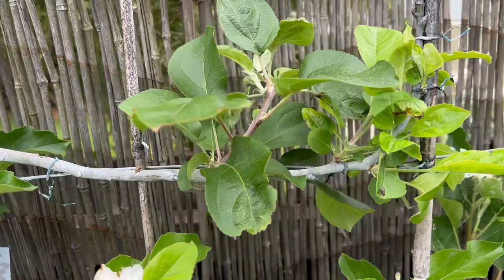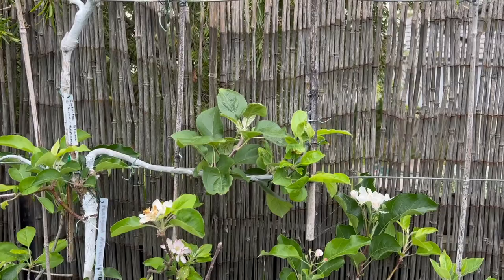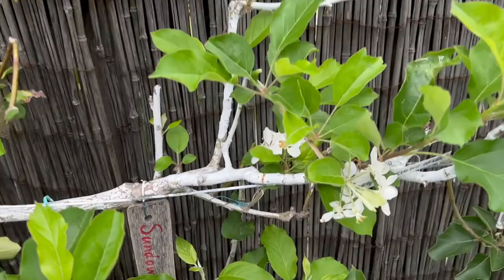Peasgood's Nonsuch is another new one I did last year. You can see I'm starting to form a dog leg there with some of the new growth. No flowers this year on this one. Again, if this one turns out not to be any good for the area, I'll get rid of it if it requires too much chill. It also got affected by some black sooty mold kind of stuff last year.